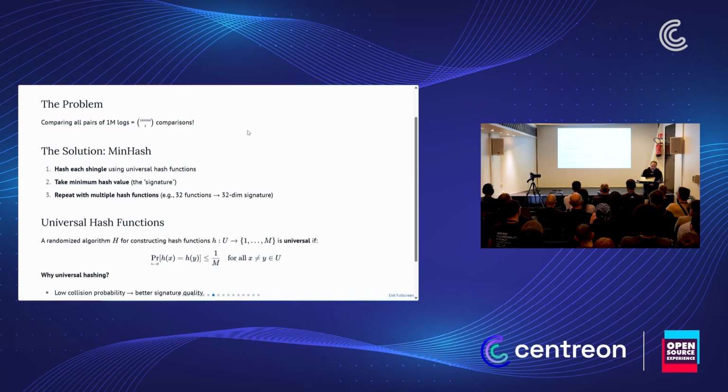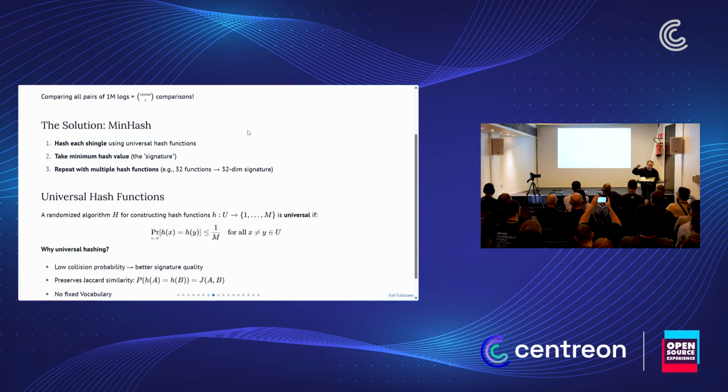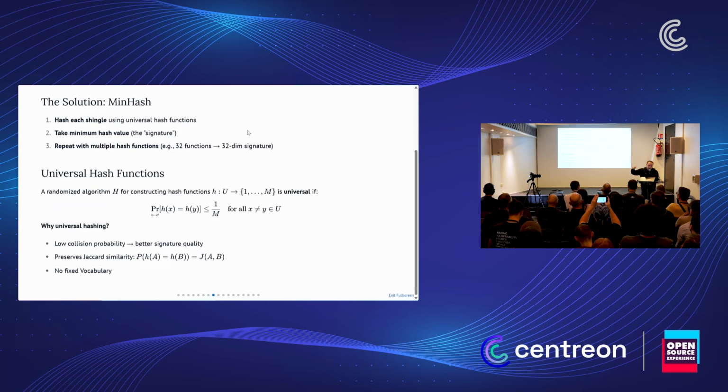And this is what we do with universal hash functions. So we take the shingles and we convert them for use with this signature. And what's interesting with the signatures, with this hashing function, is that we have a small probability of collision, with the condition that we select a value m that's big enough, a prime. Usually that's a prime number, big enough to avoid this collision of shingles, so to avoid that two shingles have the same value.